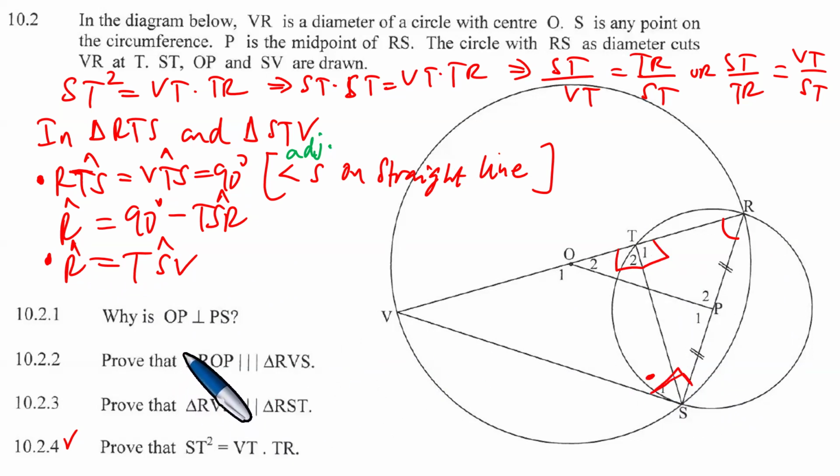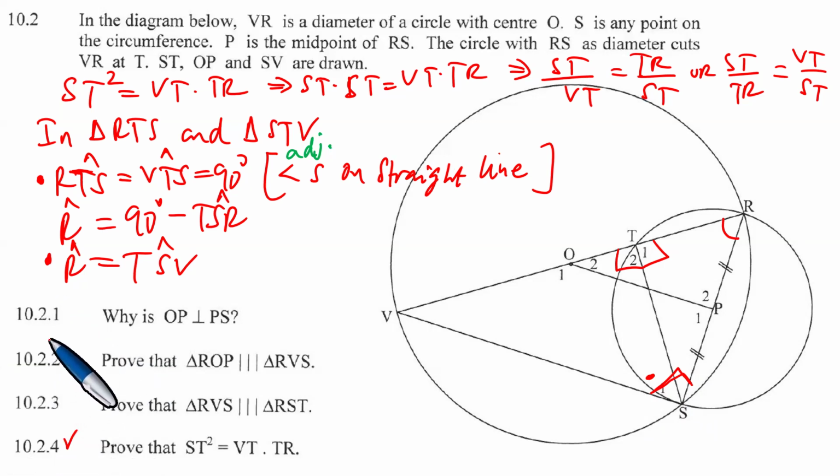Try to follow, try to pay attention there. Now we have two angles that we've established. We just need one more for the similarity, to establish this proportionality result. So the angle TSR is equal to what? We established that one.